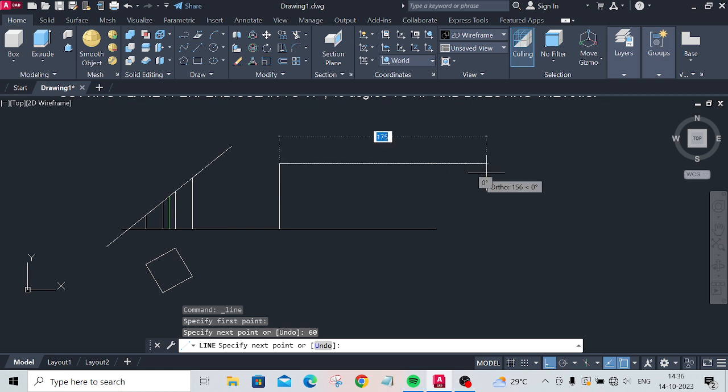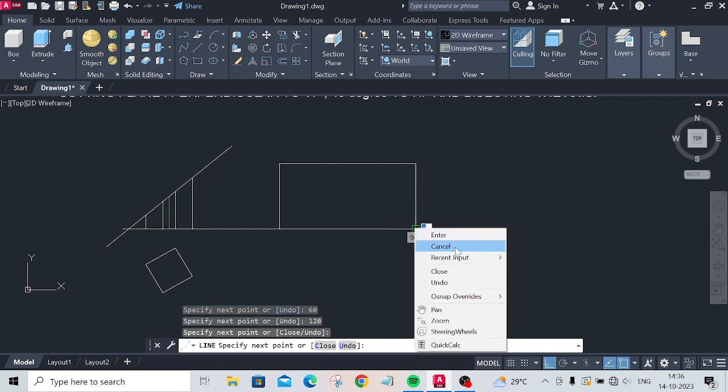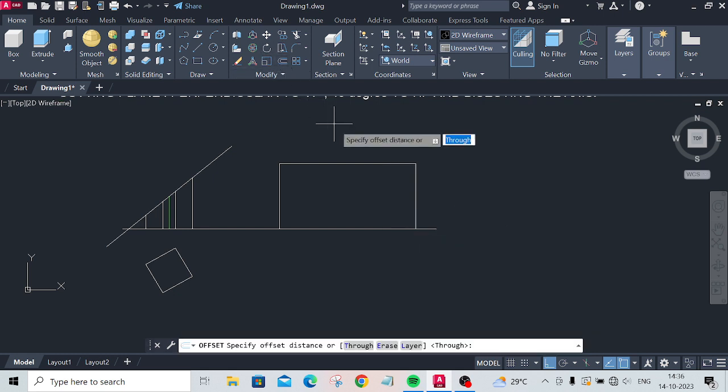And here you draw, one side is 30, then 4 into 30, 120 mm, length, enter, and you draw a line like this, and then offset 30 mm. 30, enter.